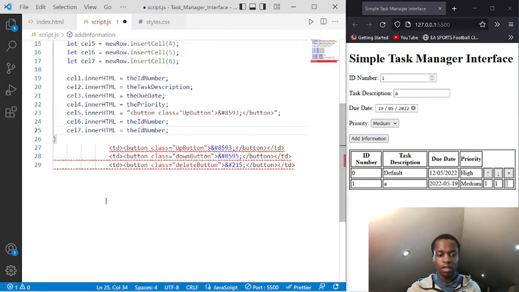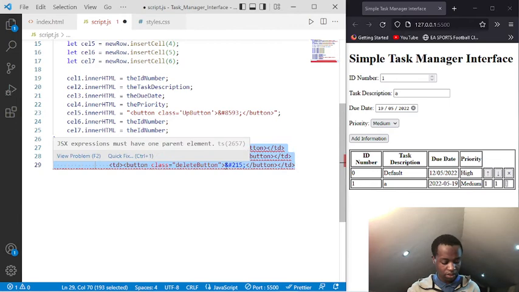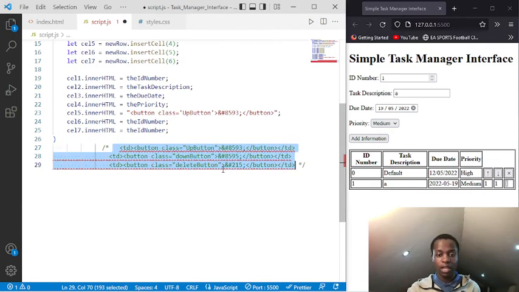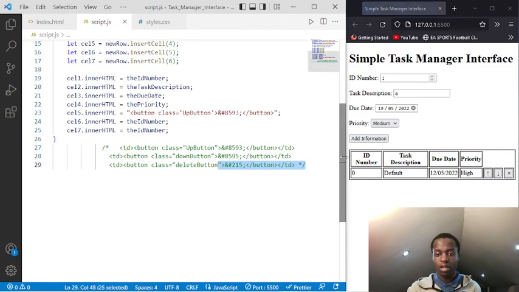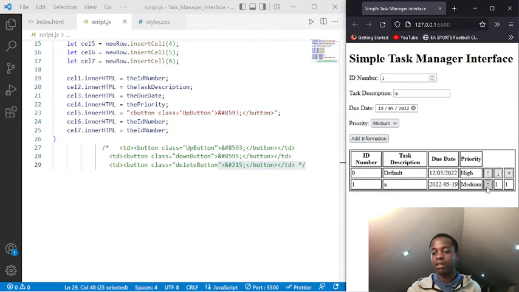And to test if it's working, just drag over the buttons that we're not using at the moment and hold Shift Alt A to make a comment, save, and then press add information, and then yeah, we have our button there. Okay, cool.